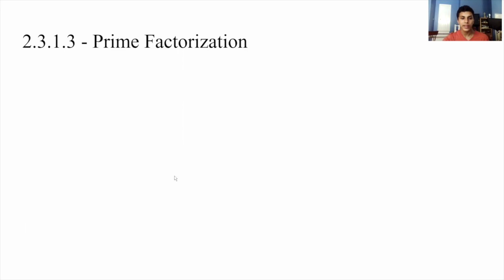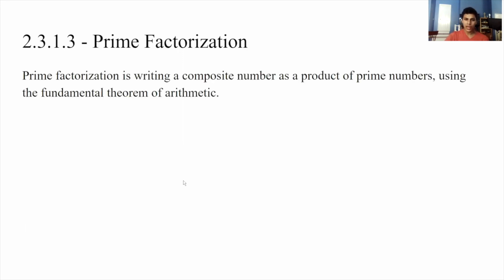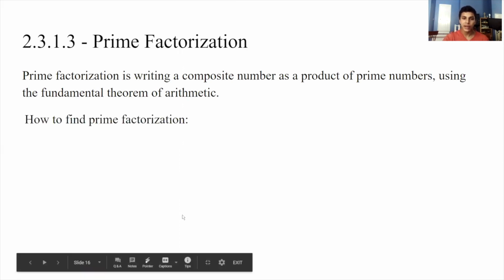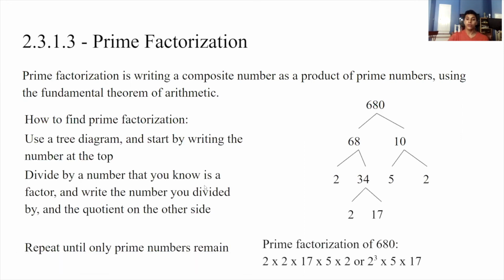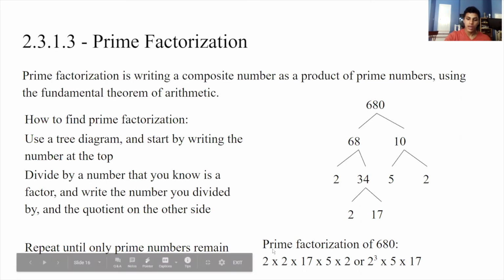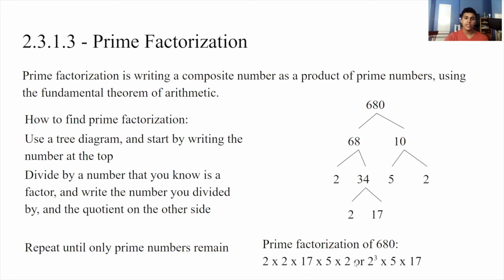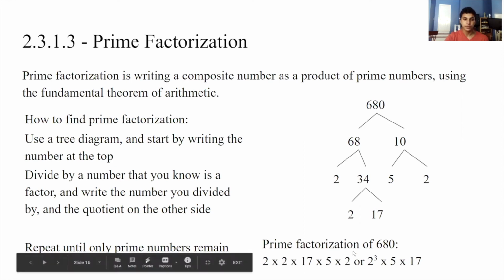Next, we talked about prime factorization, which is basically when we apply the fundamental theorem of arithmetic and actually break these numbers down into the product of prime numbers. And we learned about how to find the prime factorization by using something called a tree diagram, in which we write our number at the top that we need to find a prime factorization of, and then break that down into smaller and smaller numbers until we're only left with prime factors at the bottom. And then we count up those prime factors and multiply them by each other to get our prime factorization. And then we also learned that most of the time we write it in exponential notation.